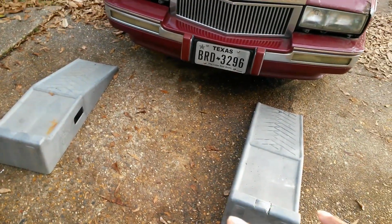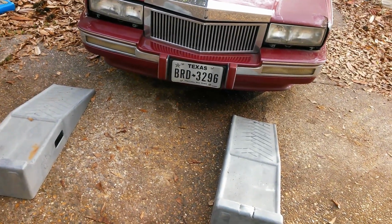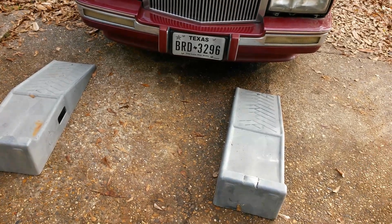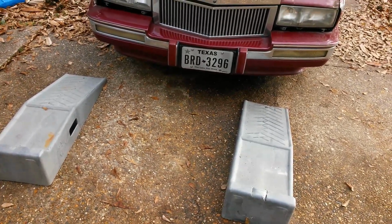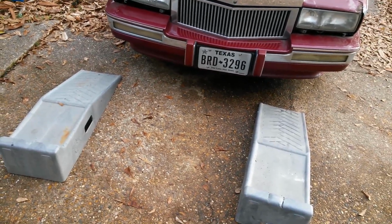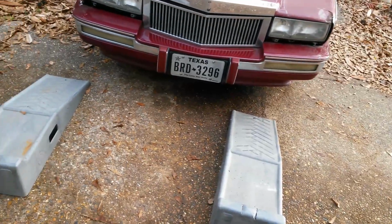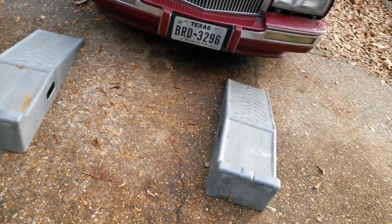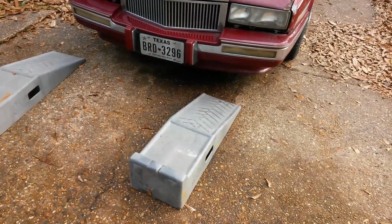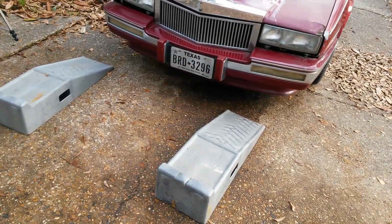I use ramps. You can most definitely use jacks and jack stands. If you are going to use jacks and jack stands, make sure that you're safe. It's not recommended to just be up on the vehicle with just the jack. The jack could fail and the vehicle could fall on you. So that is not particularly safe. Have I worked under a car with just a jack? Of course I have. I think most mechanics have, but that is a risk you take with your own life. So that is why I'm warning against it.